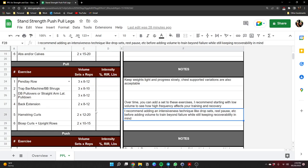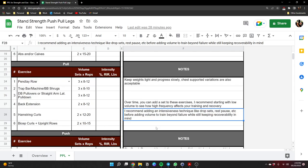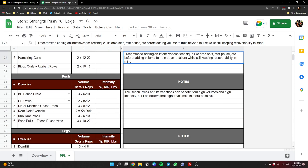Another thing I recommend doing on these exercises where there's only two sets is to add intensity techniques like drop sets, rest pause, supersets, giant sets, myo reps, bulldozer method, whatever you want to call it. Something where you're just going beyond failure in a safe way, so you can gauge and see, I can work harder, I can handle more volume, I can recover from it, and then you add that in the next week.